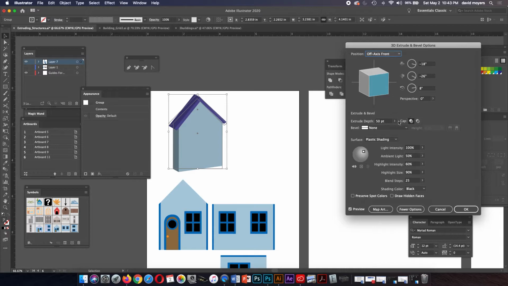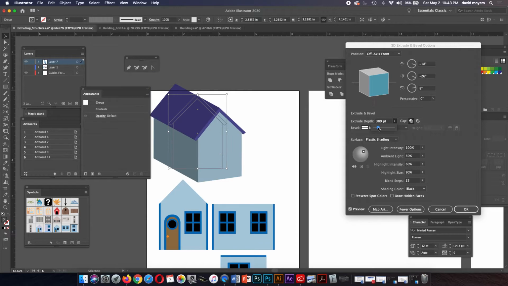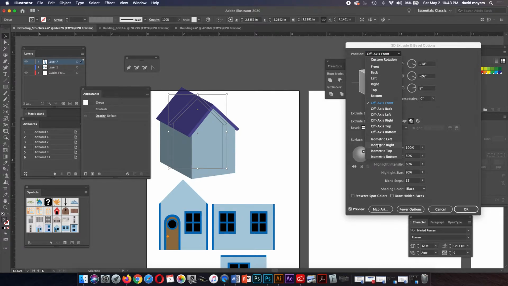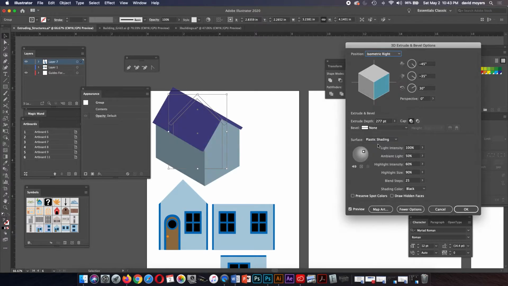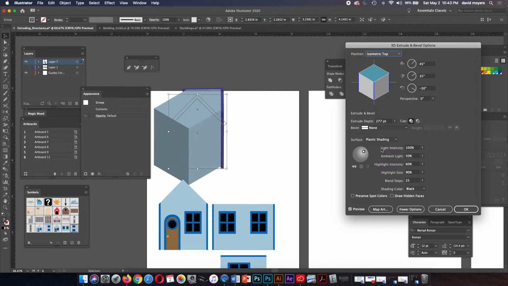Okay? And then we're going to go to our extrusion depth here. We don't want it too big like that. We'll bring it in a little bit more. And you see it's not doing that same thing. Actually, we can play around with even isometric because it might be a good idea that you understand where the isometrics are, because we're going to be designing a game level map for our third and final project. And a lot of those are done in isometrics. And I did that from the wrong angle there. So let's actually go to this one.